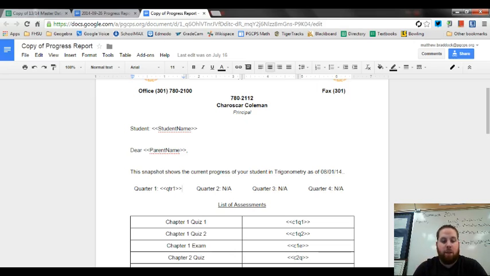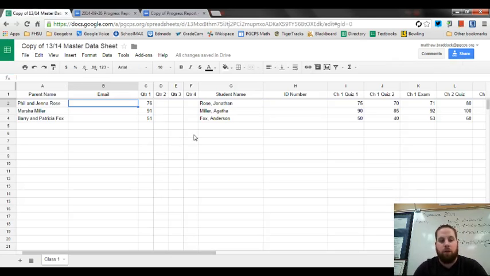Also 3D: model and facilitate effective use of current and emerging digital tools to locate, analyze, evaluate, and use information resources to support research and learning. Communicating with those parents, they can give you some feedback on if their student needs any help, and you can work with them. And that concludes Sheets.